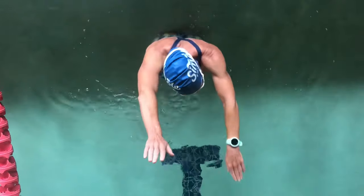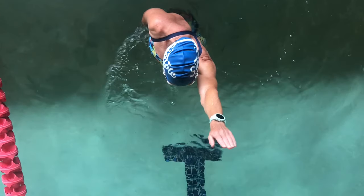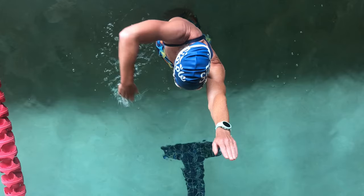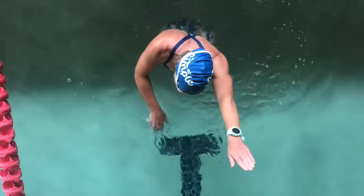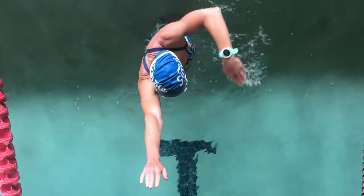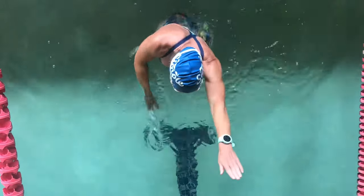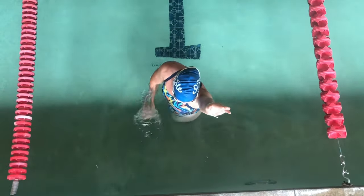This is a shot from above, so I'm actually standing up in the water. So you can see that it's nice and broad from shoulder to shoulder. There isn't that drawing the shoulder blades back of that right arm. It's staying nice and open, even when taking a breath. So there's no change when the head turns to not draw that shoulder back, but keep that nice side lateral lift and the elbow moving forward towards the head.